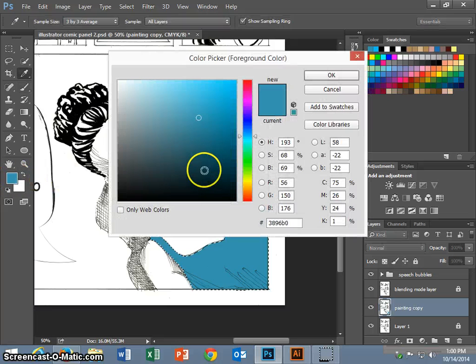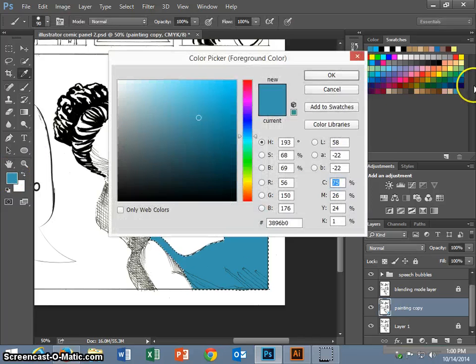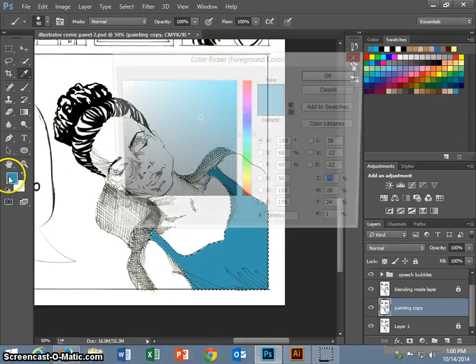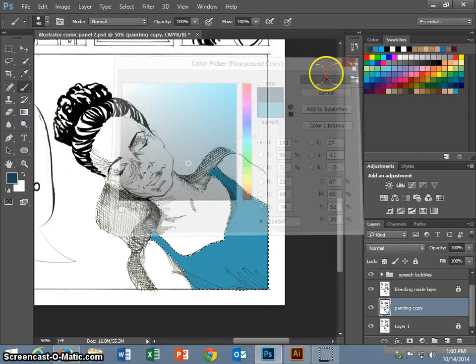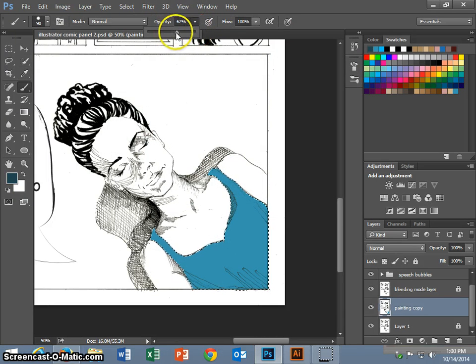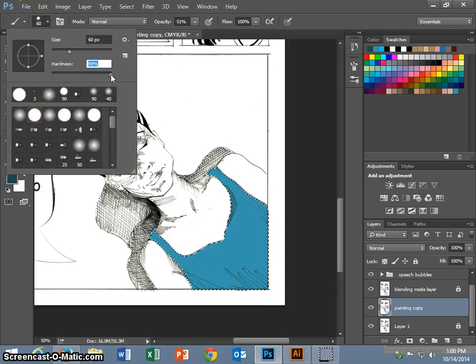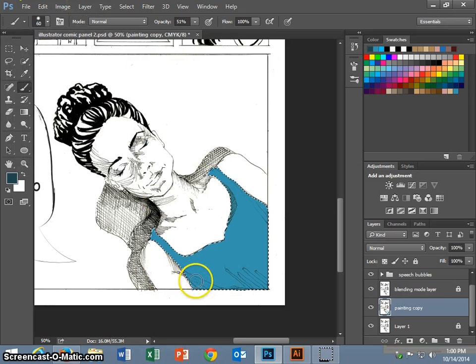Now I'm going to come in and make some of my dark values here. Actually, before I do that, I'm going to double click and add this color to my swatches over here so that I can reference it later. Then for my low lights or my dark areas of shadow, I want to drop the opacity a little bit. You don't have to follow along or adhere to this rule, I'm just going off of what I normally do. Maybe I want to drop the opacity and the hardness of the brush a little bit.